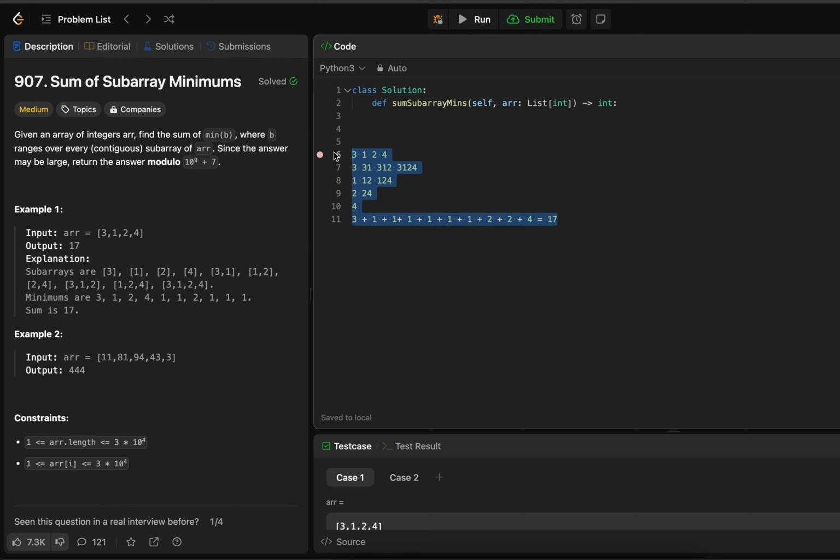How can we do it? We can do it straightforwardly, using a brute force solution. We can start from each index, for instance from index 0, 1, 2, 3, and get the last index.